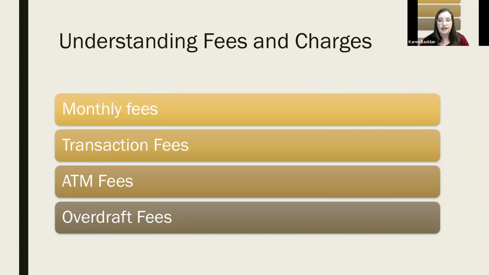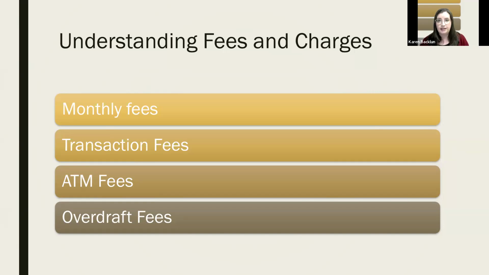Transaction fees. Understand the limits on free transactions and the charges for exceeding them. Often with low-cost checking accounts, you have a limited number of transactions you can do per month. And then over that amount, you have to pay per transaction, which can get really pricey. ATM fees. We have talked about these already. Check to see if there's any fees when you're accessing ATMs outside your banking network. It's not just the ones that tell you what the cost is going to be on the screen. If you're going to a different bank's ATM, there may be a cost.